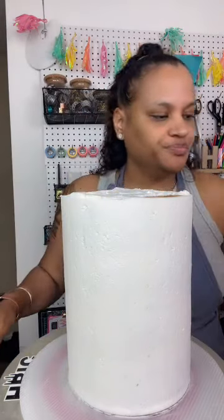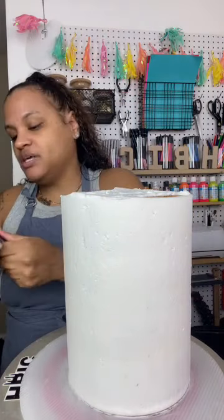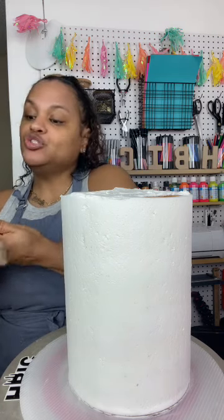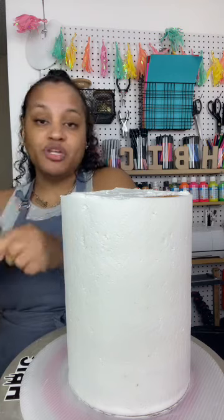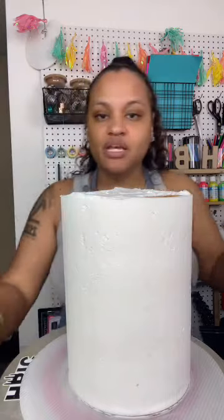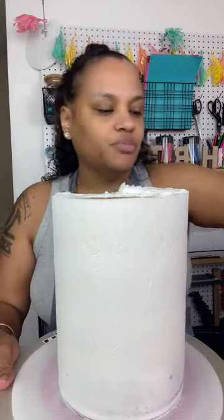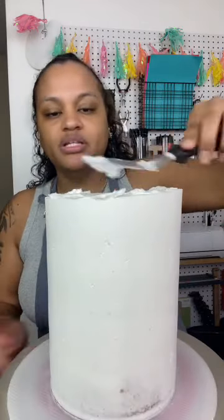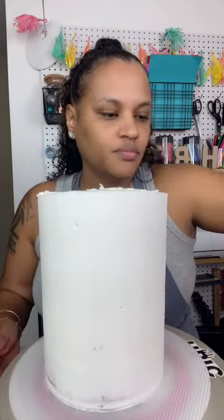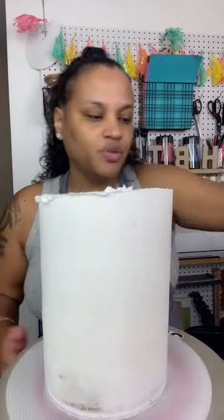So now you wanna clean off your spatula. You don't need all of this extra buttercream. It was a game changer to learn to clean your tools before you use them. I don't care if I've already been using it, I gotta clean it because I get buttercream all on my fingers and then I'm trying to make something. So you see how I got a little bit flat? I'm actually gonna add some buttercream on top and clean this up. I'm just adding buttercream to the top so I can get it nice and leveled.